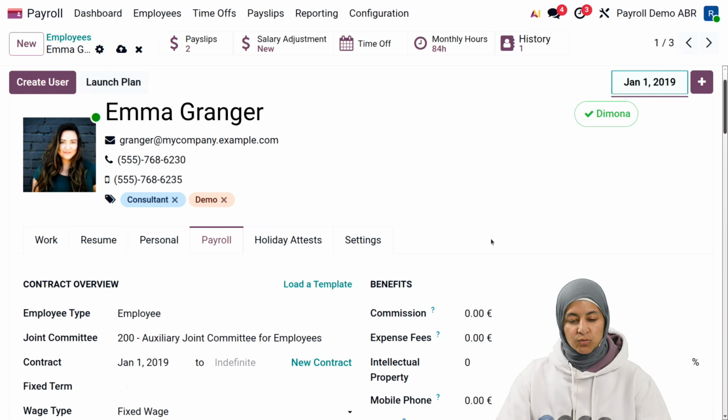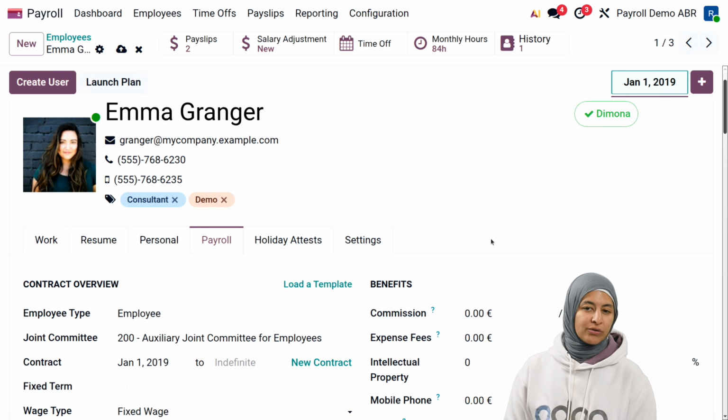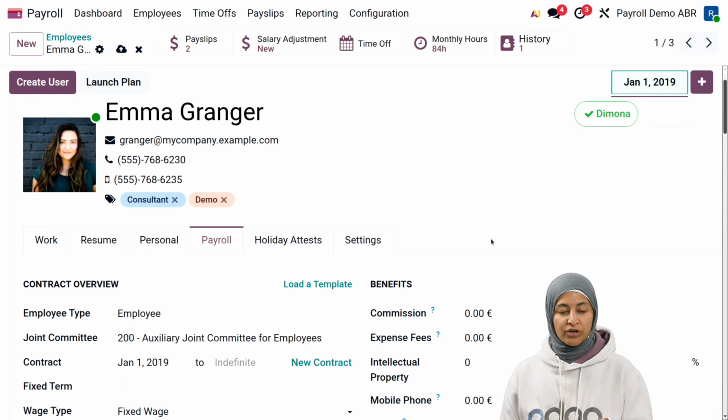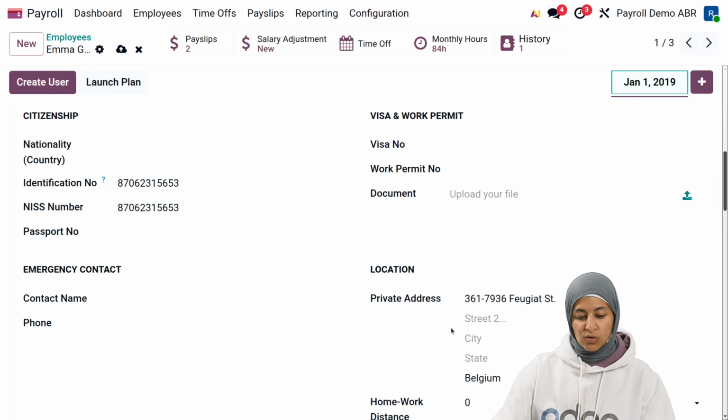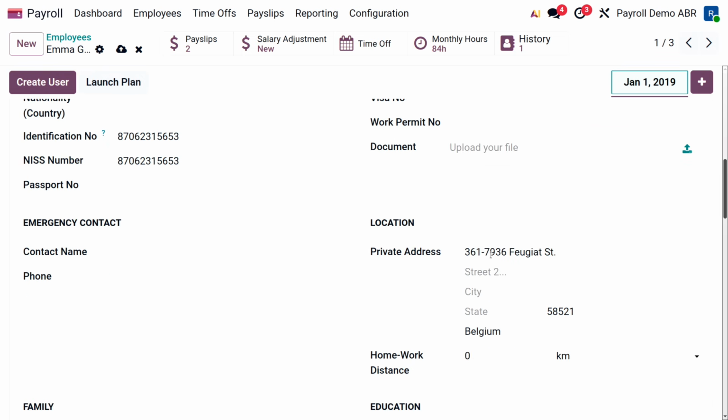But in some cases, we might have some information for the employee change, but we don't necessarily want to create a whole new contract for the employee. For example, if the employee moves, so they no longer live at their old address, they have a new address, I want to be able to define that from a specific period, this employee is domiciled at a different address. But at the same time, if I want to go back and run a pay run from an older period, I would still have the correct information grabbed onto my payslip.